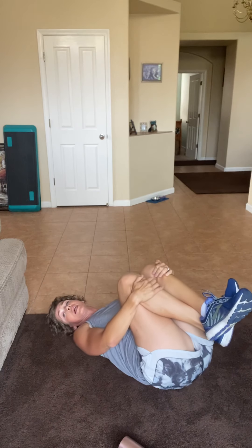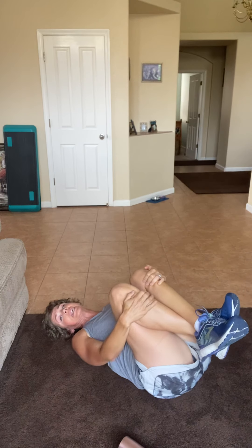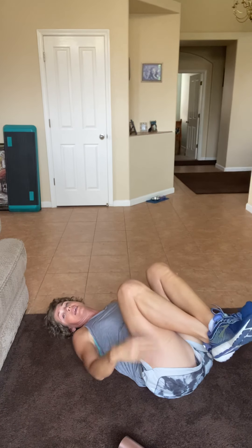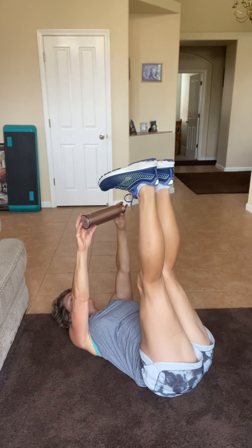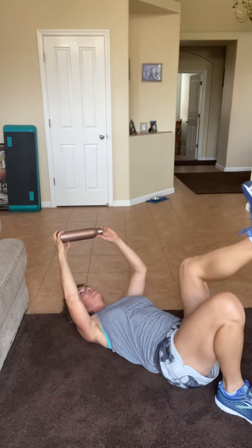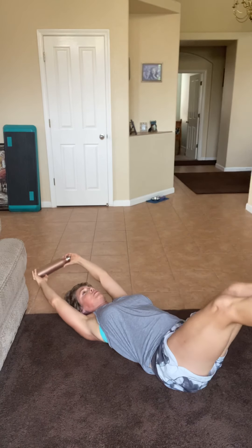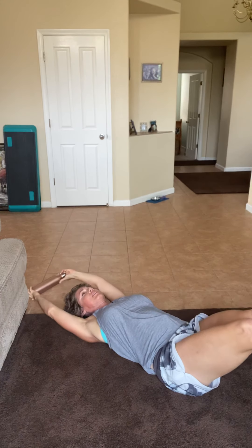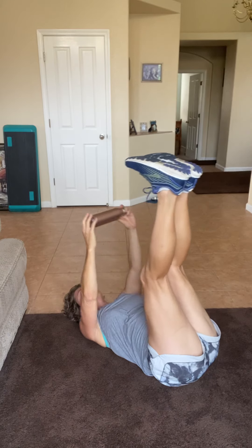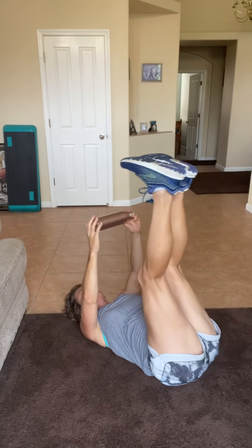Put that down. Give yourself a hug. Anytime you're on the ground, head stays on the ground. Please don't ever look up — that can put a strain on your neck, and I don't ever want you to do that. Next one — a little similar. Straight arms and straight legs. Down. Bring it down. Up. How are those core muscles feeling? You really don't even need any weight, just your own body weight and the range of motion on this one. Let's go three more like that. Here's three. Come on. Here's two. Here's one more.